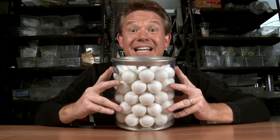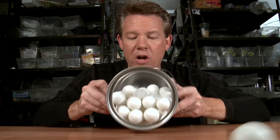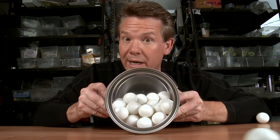And you can't just have one ping pong ball. It's better if you have dozens and dozens and dozens of ping pong balls. I want to find a way to launch them. And I think I have some really cool ideas.